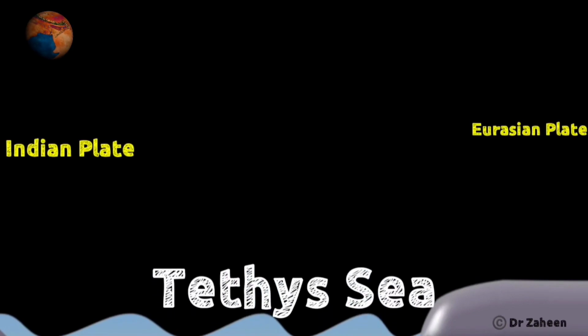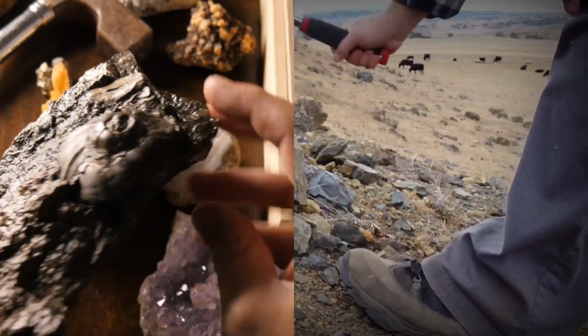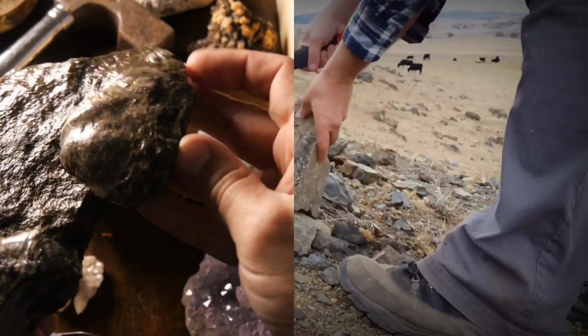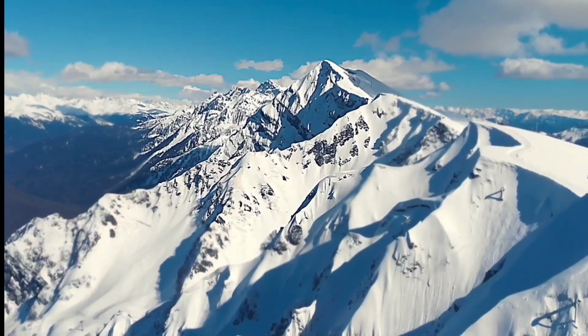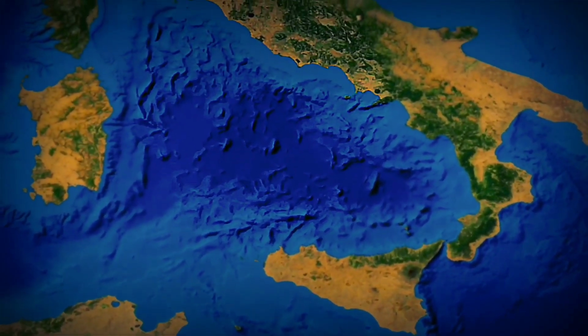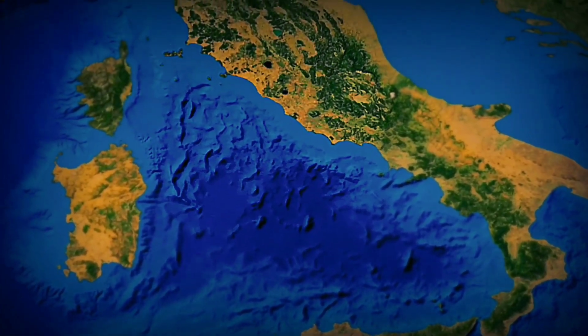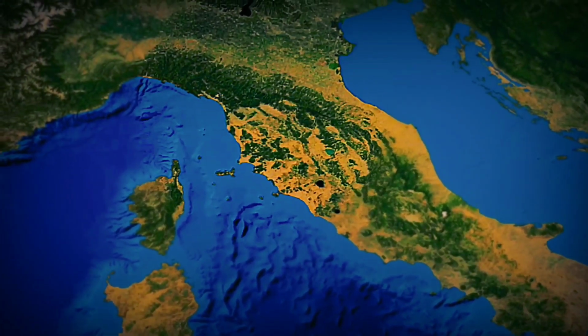So let's start. Approximately 70 million years ago, where the Himalaya stands today was the place of the Tethys Sea. The geologists and paleontologists have collected many evidences to support this fact. If we reconstruct the Himalayas, we find that the gradual movement of the Indian plate and its collision with the Eurasian plate resulted in the formation of this great mountain system of the world. The Mediterranean Sea is an example of the remaining part of the Tethys Sea. That is why the sediments of the Himalayas are largely of marine origin.